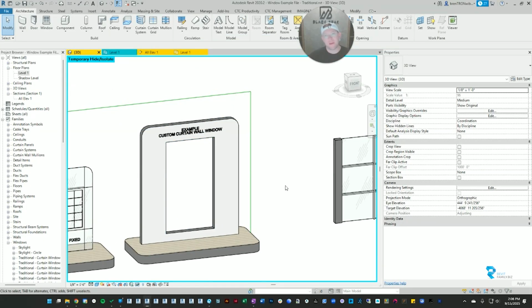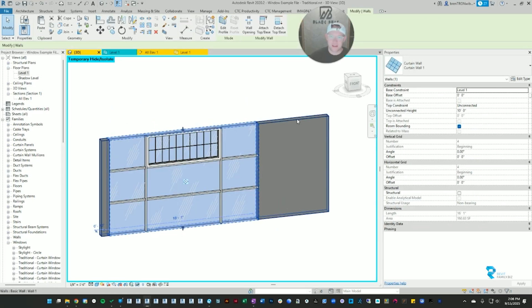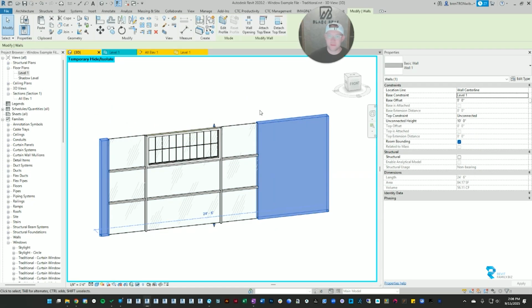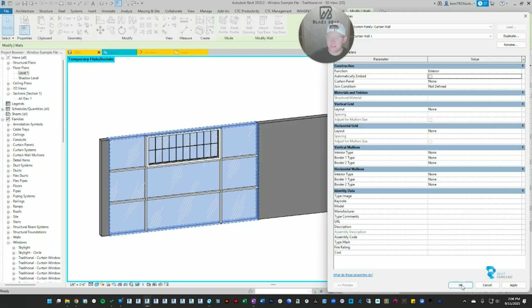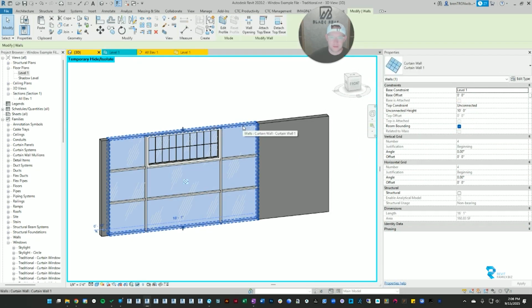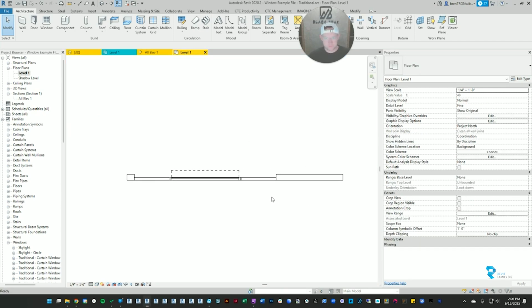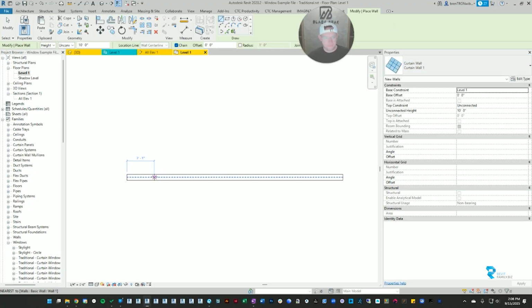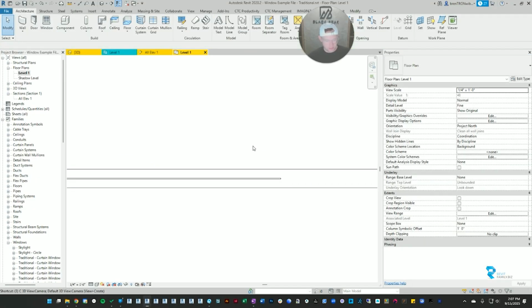For now, just trust me. In my example here, I just drew the curtain wall inside of the wall and let it cut it out automatically. But I am going to suggest when you do this, I think you should select your curtain wall, edit the type, and tell it not to automatically embed. Now this one has already embedded itself, so it didn't unembed. But now when I draw a new one, I'm going to delete this one. When I draw a new curtain wall inside of the wall, it's going to do like it did before the first time, and it's not going to cut the hole out for you.